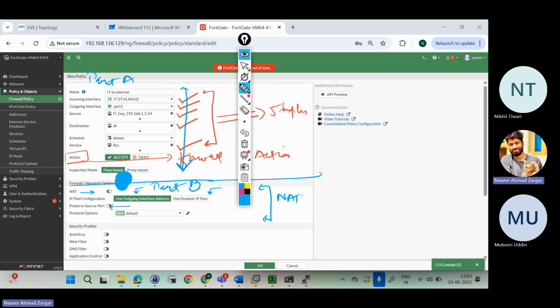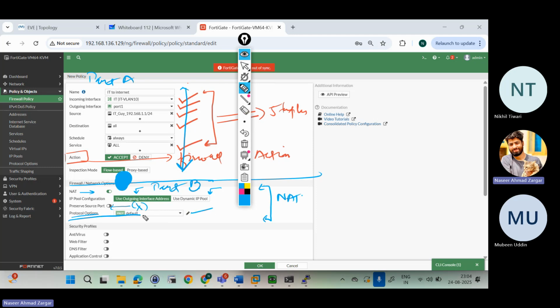Because every time there's a PC generating the traffic, the packet is always created layer by layer, right? The physical layer, data link layer, then network, rest of the things, right? So it's always going to have a source port. You want to preserve that? I would say I don't care about that for now, right? And protocol options, we're going to take this up.